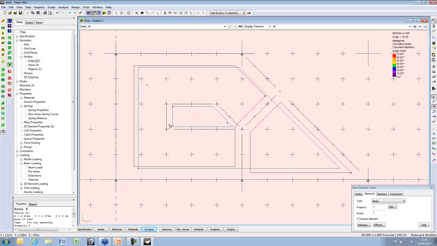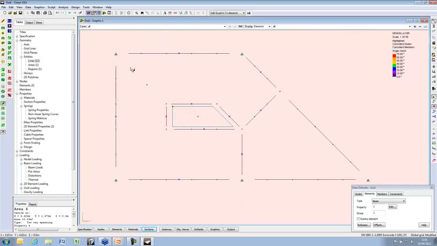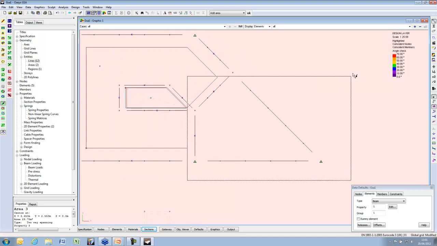So we now have additional. Now that, maybe I shouldn't have added the area. Let me just, okay, and then another area.